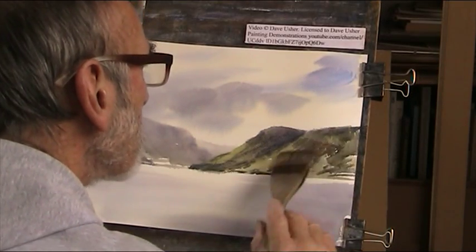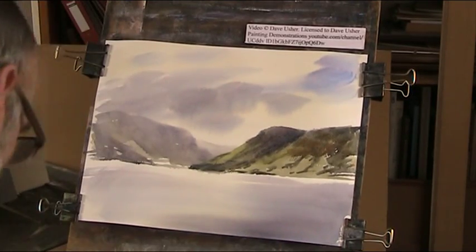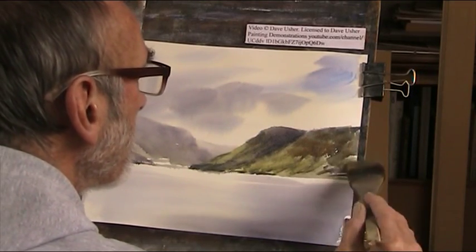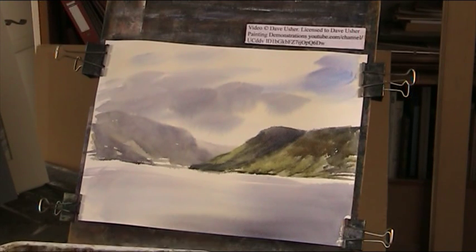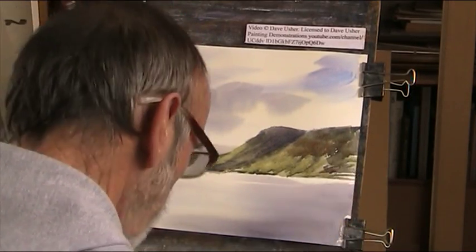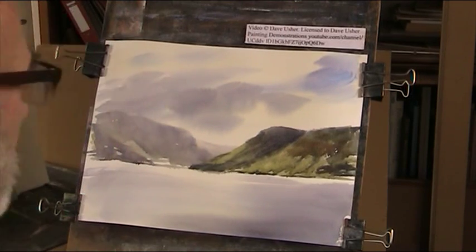A bit of warmer sienna over that. Just a bit of brighter green in there. Okay, we'll get that dark yellow, blue, green, light red. Contrast. A bit of darks in here, a bit more blue. Okay, see what happens to that. That dries.